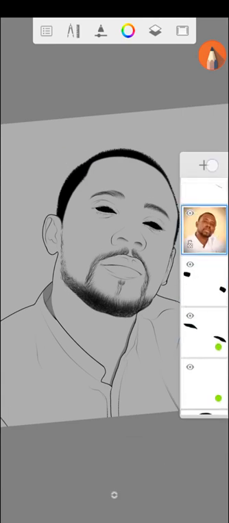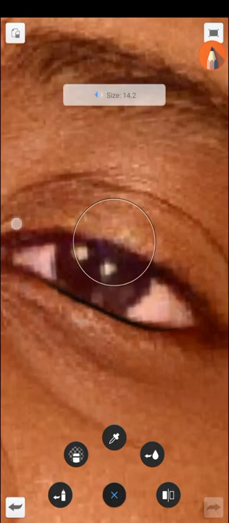Now let's put the details, the white details you can see here. Now you can use your hairbrush. Let me reduce it to the lowest it can go, which is 0.5 for the size. So if it's too big, I have to change the choice of brush. Now let me show you a way you can do that. Just use any of your tools that can paint and put the white color. You see how I'm doing it. You see, it's bigger than the one in the picture. All right, so let's go to the other side also. There's a reason why I make it bigger. I'm going to tell you that. Just let's put the color first.